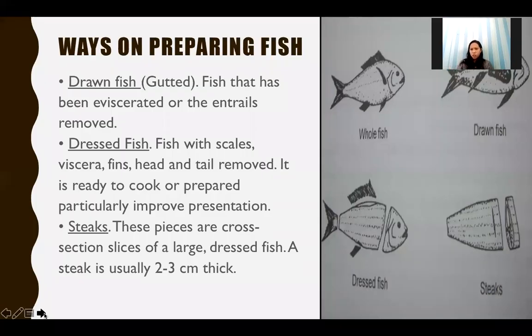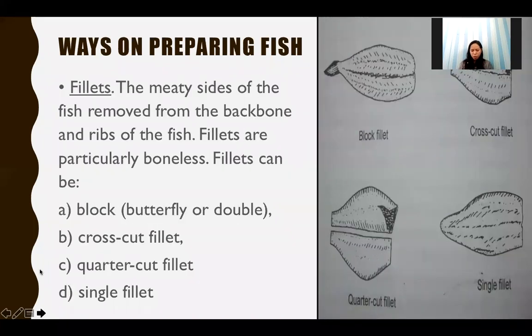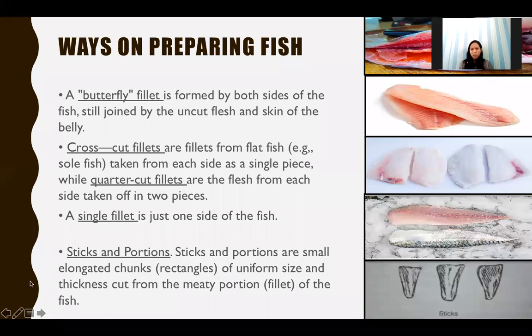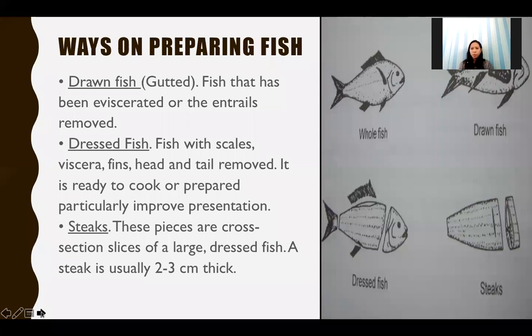So, I have here some important terms that we need to know. How do we prepare fish? We have different ways. Pwede ka mag-prepare ng drawn fish, dressed fish, steaks, pwede din fillets, pwede din sticks and portions. So, yun yung iba't ibang ways ng pag-prepare ng isda. Depende sa'yo kung anong gusto mo at saka paano mo lulutuin, anong klaseng pagkain isa-serve mo.